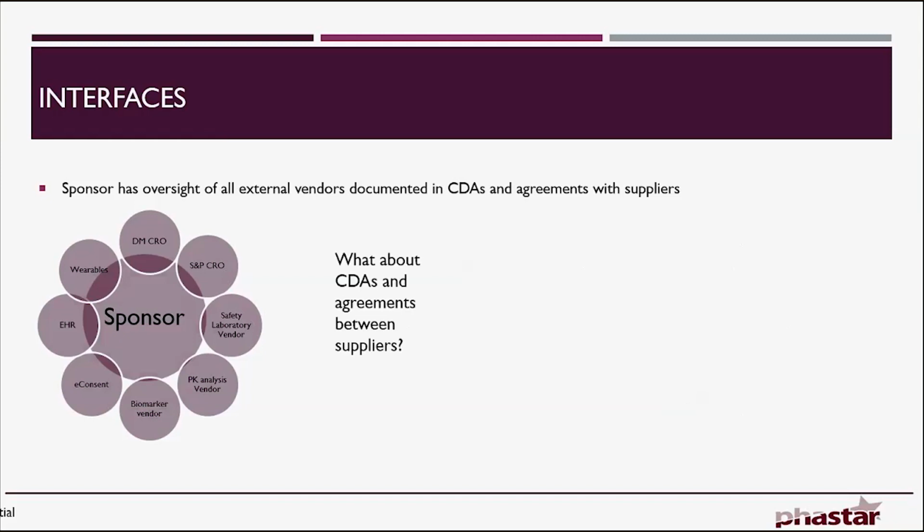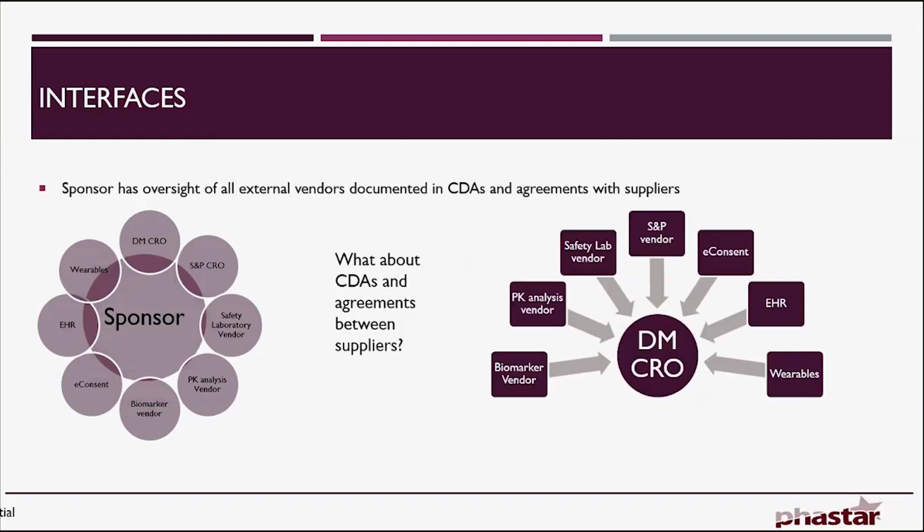However, as one of those suppliers and a data manager, where there are external vendors providing third-party data, we are the ones who are going to be receiving that data into our data management systems. Therefore, we need to think about not only the CDAs and agreements between the sponsor and the supplier and ourselves, but also what we need to put in place as a data management CRO to ensure that we can manage this multitude of vendors, as we are the ones eventually who will be receiving and managing that data.